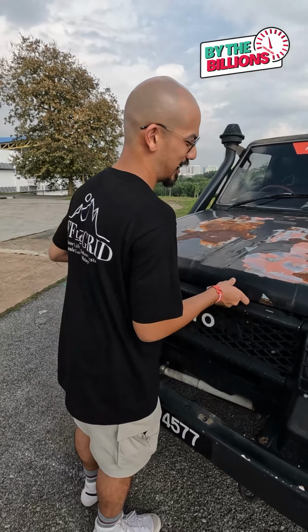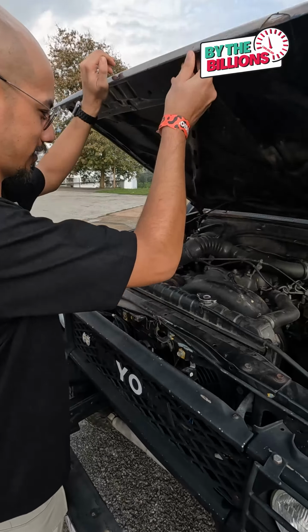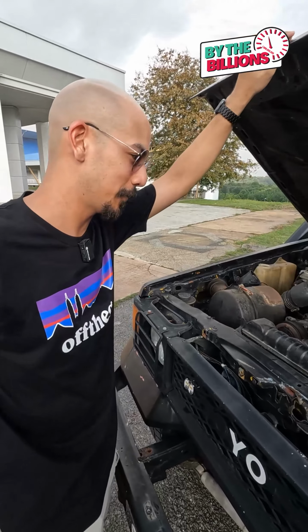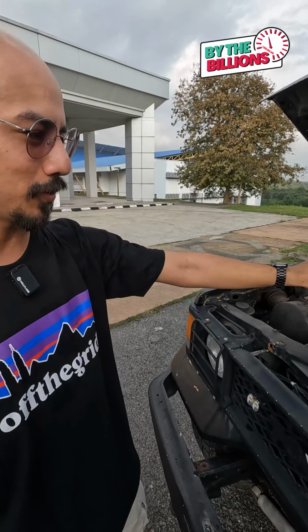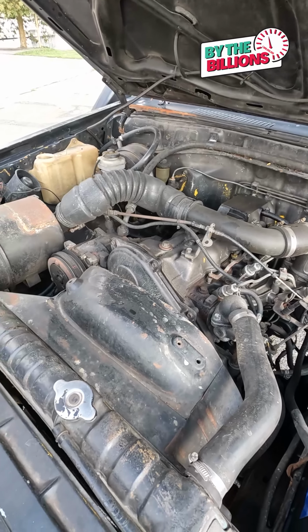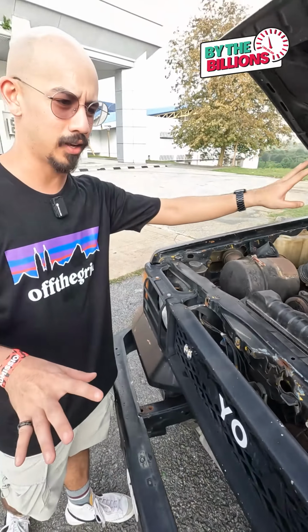Under the hood, it looks pretty bad. I mean, it's not as good looking as all the other engines you would see. It's running on a 2L 4-speed manual. Nothing much has been done to it. It's still stock, got about 500 over clicks on it.